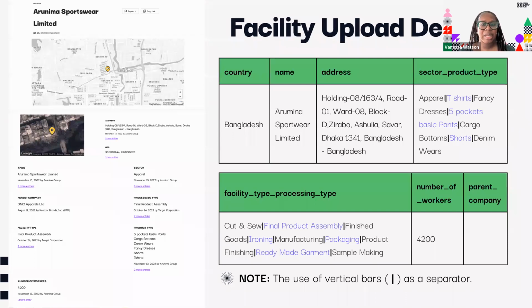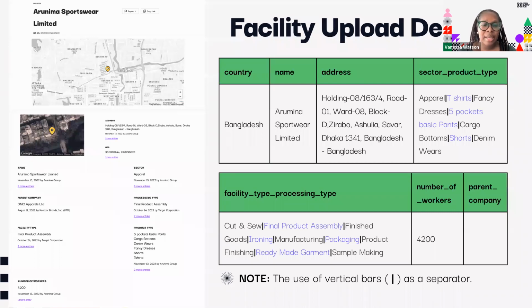So this is a facility, and you'll see all of the details as it's compiled. And then this here is specifically the upload and the formatting of the upload that allowed this facility page to have all of these details, right? And a specific call out to talk about the sector product type value and the facility type processing type, right?